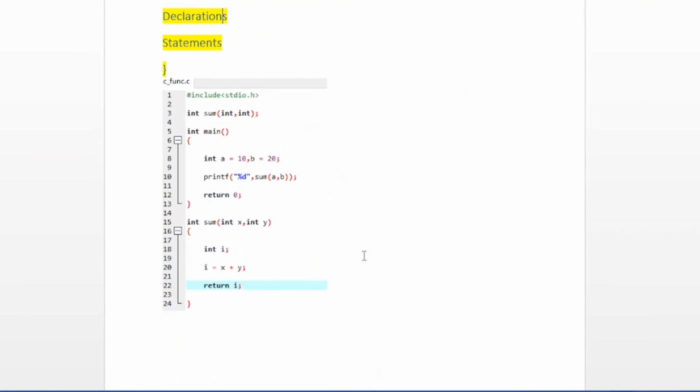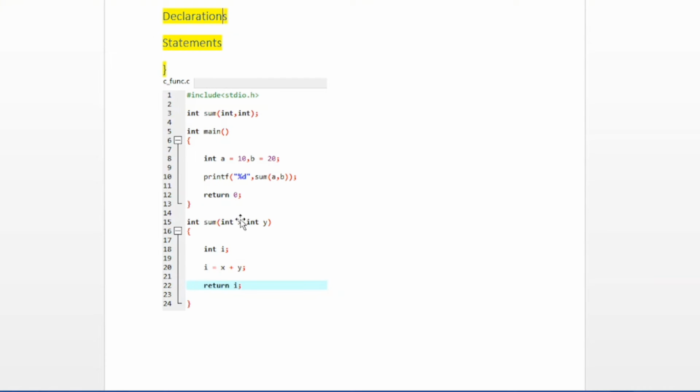What does that mean? Here A is assigned the value 10, and B has been assigned the value 20, and this A and B are passed. Now A and B are basically referring to some memory location. At some memory location, there is a memory location named A that is storing value 10. There is a memory location named B that is storing value 20. And this A and B are passed to this sum function. Okay, the values are passed into X and Y.